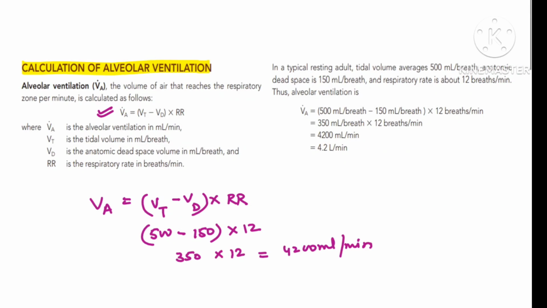So the answer will be this much. And I hope I have given you this explanation of how to solve it. You have to take the tidal volume, from this subtract the anatomical dead space volume, and multiply by the number of breaths per minute. You do this, you will get the answer. What is the alveolar ventilation? So I hope numerical questions based on these topics might be easy for you now.